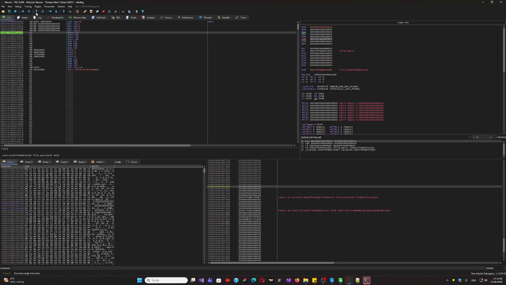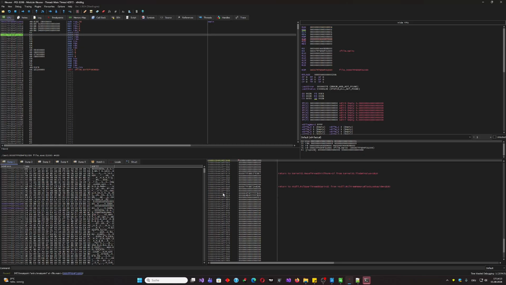Now click the step button once, and we can see that the value 1 will get pushed on the stack, and the stack pointer will then point to this address, so it will decrease by 8 bytes. Okay, here we can see it has decreased the stack, and now the value is 1, so the value 1 was pushed on the stack.